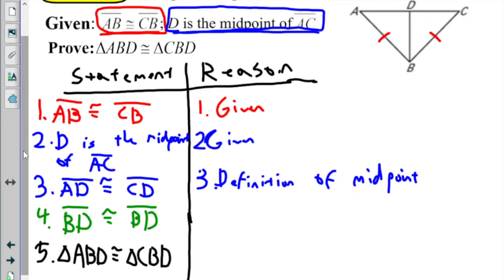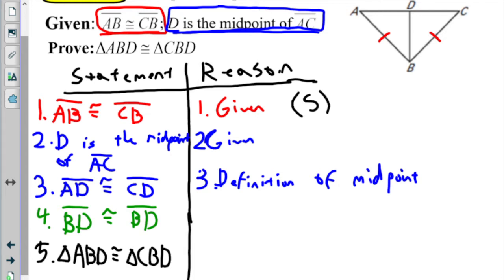That is what a midpoint is. A midpoint divides the segment into two equal pieces. So we're going to list off that the pieces are congruent. This is another thing that you're going to see me do. You're going to see me write. Whenever we have a pair of sides or a pair of angles, you're going to see me mark that.